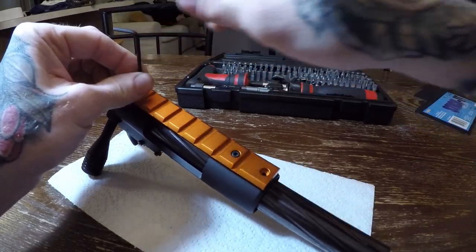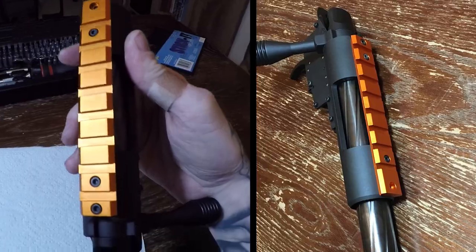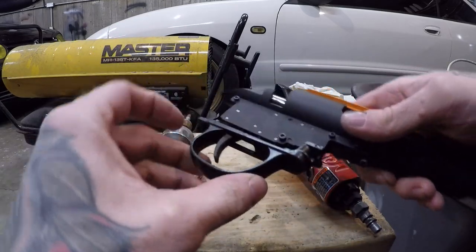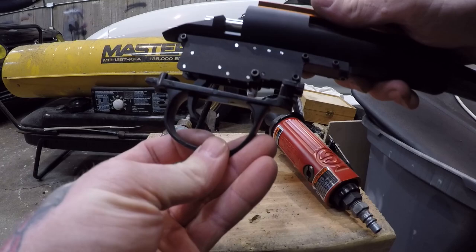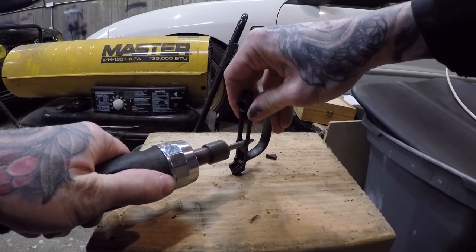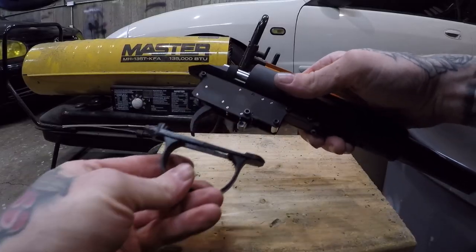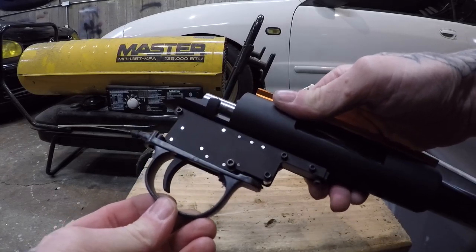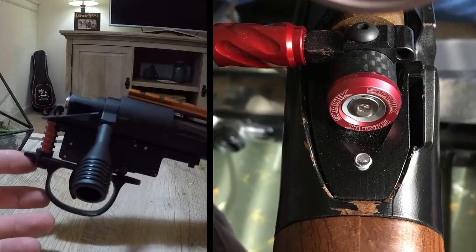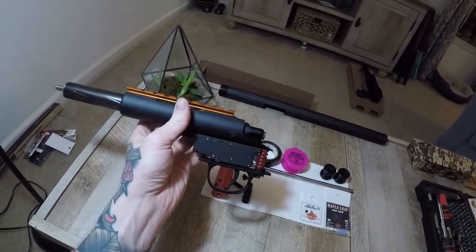Depending on your receiver and scope rail, make sure the screws don't hit the cylinder — if they do, just get shorter screws. Moving on to the trigger guard, which can be fun — you may have to make some small modifications. Depending on the parts you choose, the trigger guard might not mount properly to the trigger box. The solution is simple: carefully dremel the guard until it sits flush against the bottom of the trigger box. Install your bedding pillar and screw. Make sure your bedding pillar screw doesn't protrude the rear receiver threads or it could contact the bolt handle and cylinder. Once all of this is squared away, your receiver group is complete and we can move on to the barrel group.